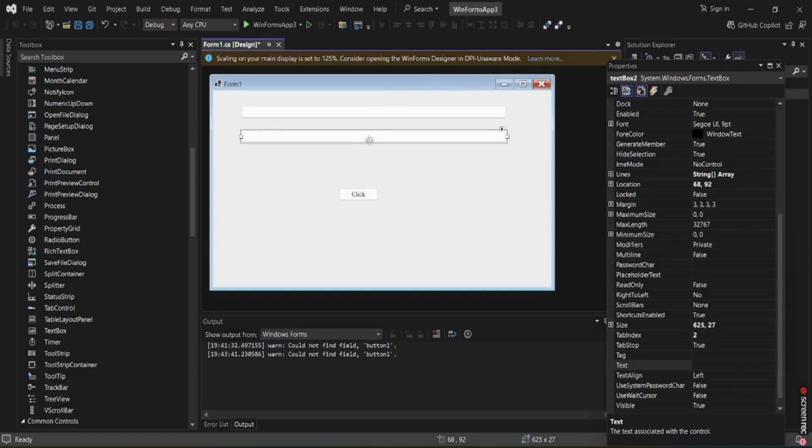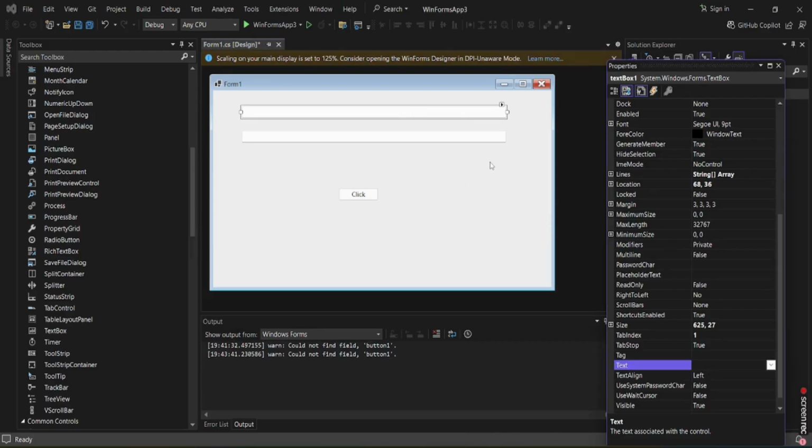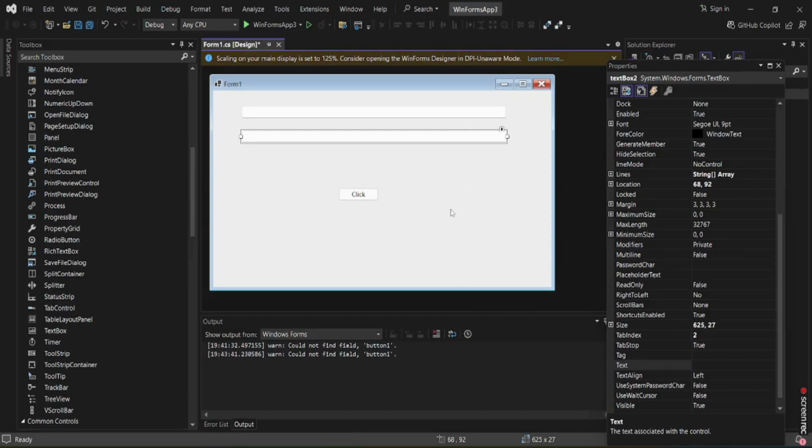This is the beauty of C Sharp, that it will get the name as it is. When you duplicate it, it will get the name. If I want to put something in the text property, I can put it here, but I am not going to put anything here. I also don't want to put anything here. What the question is, I just want to put something here, and it should be displayed here. So how can we go about it?